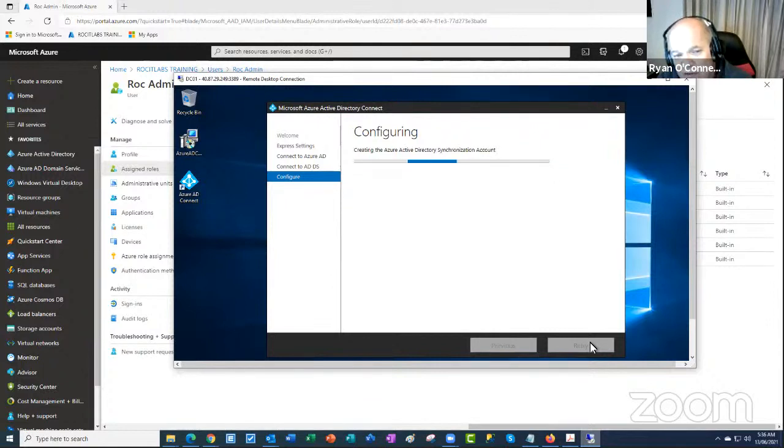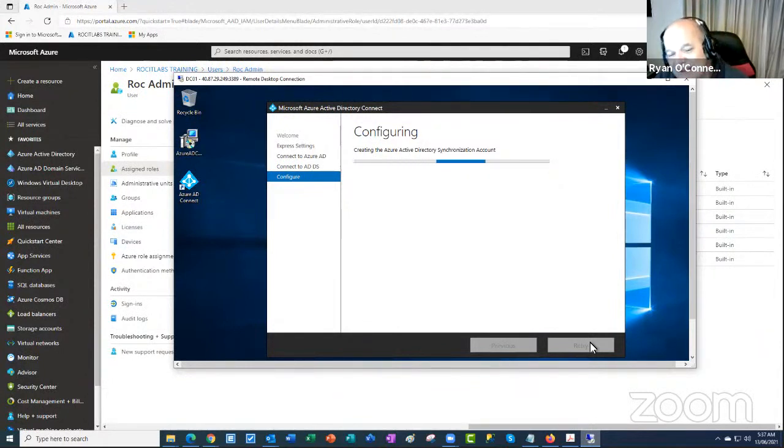So now it's creating an Azure Directory sync account. So this is good, this is what we're after. Normally, if you get a sync error, I would say go back and look at your DNS settings. I would also say go back and double check your admin credentials because they may be incorrect. And of course, if you've got incorrect AD or Azure credentials, you can have issues. And as you can see, it says creating the Azure Active Directory sync account.